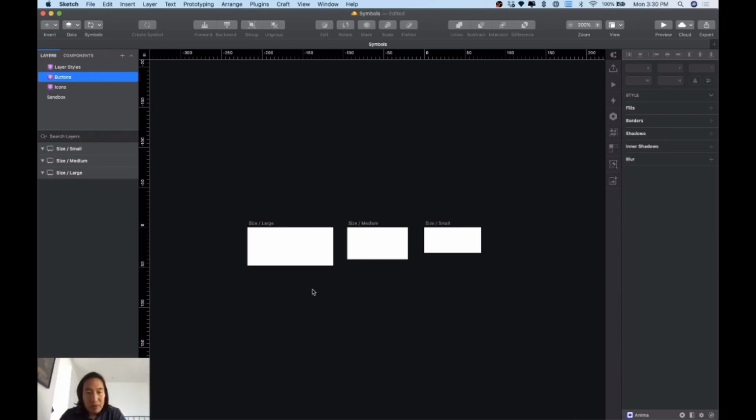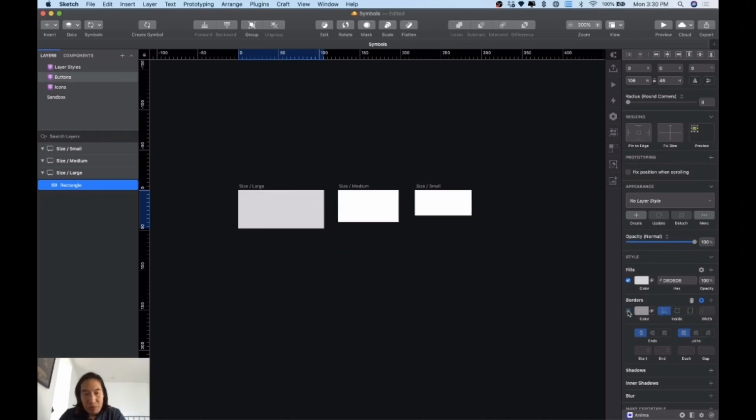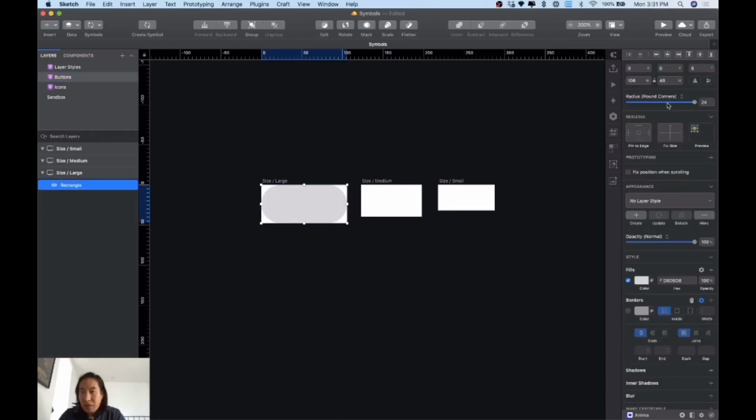I'm gonna create now one shape, any type of shape for our button. So you can just create here one shape, and I'm gonna remove the border. Just to make it more clear, I'm gonna add a little bit more radius, more rounded corners for my button.